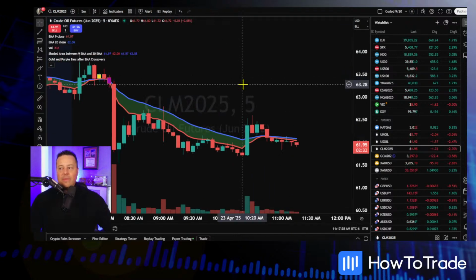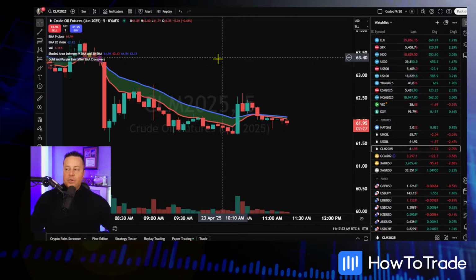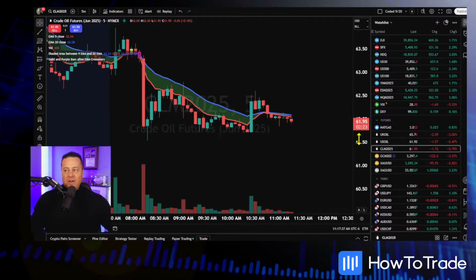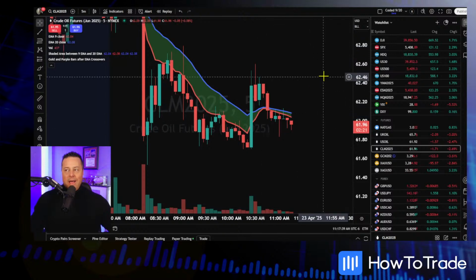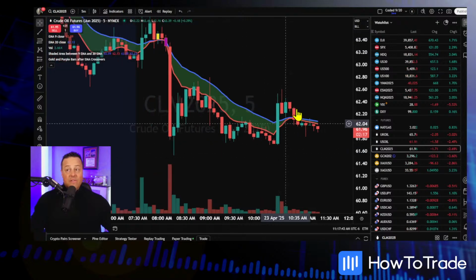All right, let's do a little bit of high-impact scalping here. This is a 5-minute chart, WTI crude oil futures. What we have going here is just a real flat market. It's going to be very, very difficult here to get a trade. Why? Because you can see right there, we flattened out our ranges. Our 5-minute ranges are very, very small.